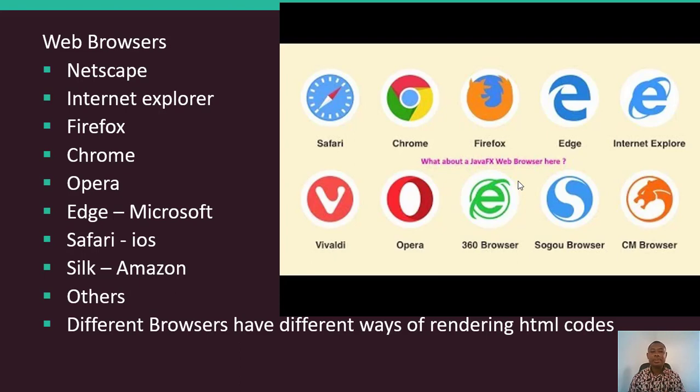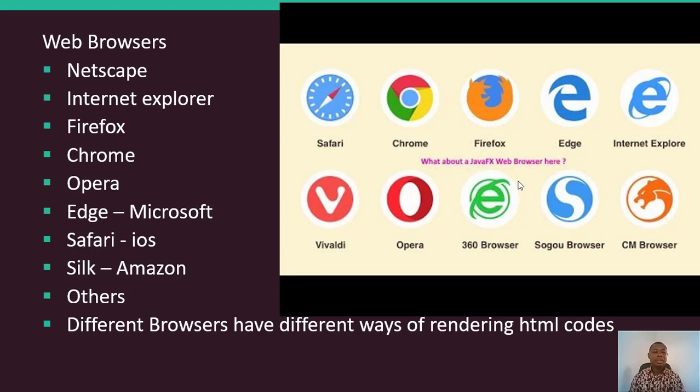And we also have Google Chrome, which is now the most popular web browser in Africa, in Ghana, in Nigeria, so many areas. For mobile websites, we used to have Opera Mini, which is still there. And we have the standard Opera browsers also helping us to display HTML codes.